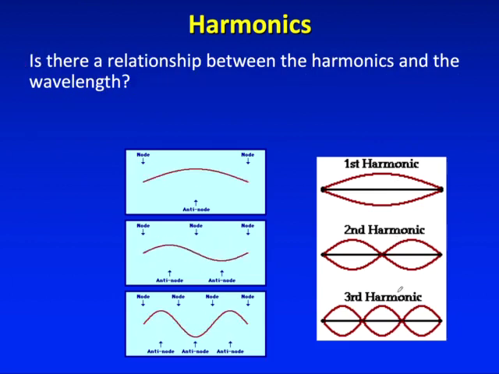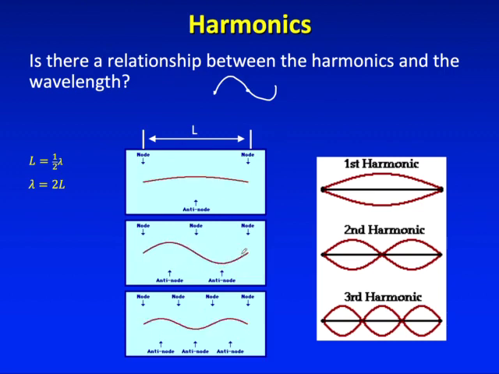The question I have for you is, is there a mathematical relationship between the harmonics and the wavelength? Well, if you take a look at this, let's define the length of the guitar string as L. And let's take a look at this first one. The entire length is equal to 1/2 of a wavelength. Remember, one complete wavelength looks like this. This, at any given instant, is only half of it, going from here to here. So the length is equal to 1/2 of a wavelength. So what does that mean the wavelength's equal to? Well, the wavelength of this wave is equal to 2 times L.